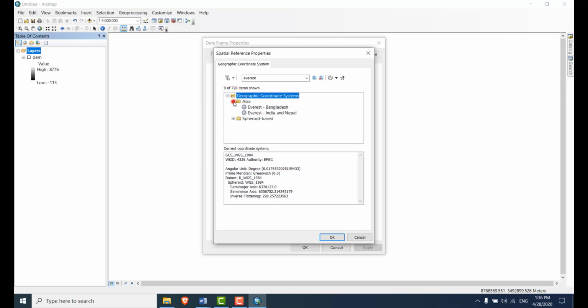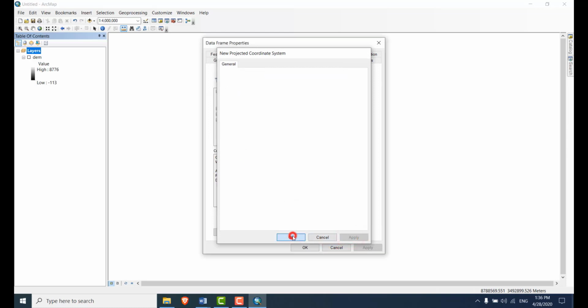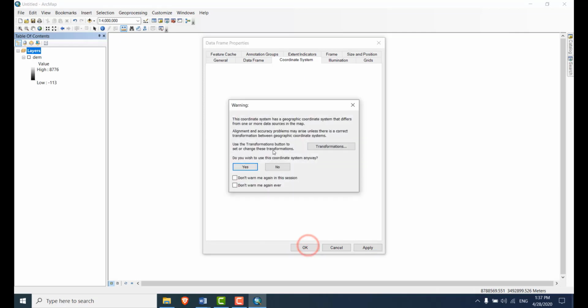But from the SAFE file that we get from the Napi Vibhag of Nepal, the parameters exactly match the one from Asia Everest Bangladesh. The angular unit, degree, was exactly the same, and so was the other data of prime meridian and all. Let's select it. And we will create a new projection system here. I just prefer to add it to the favorites so I can easily select it next time. Okay.